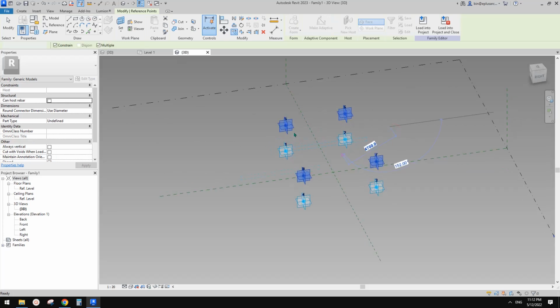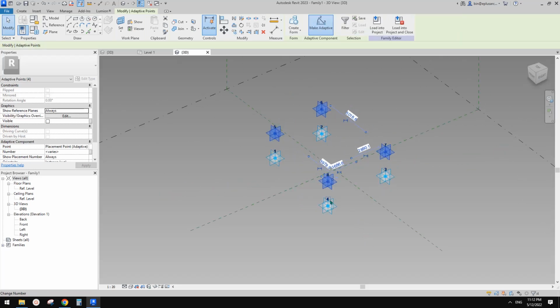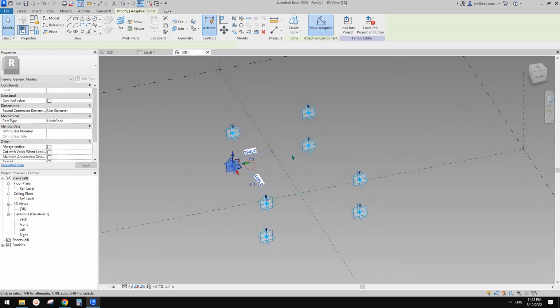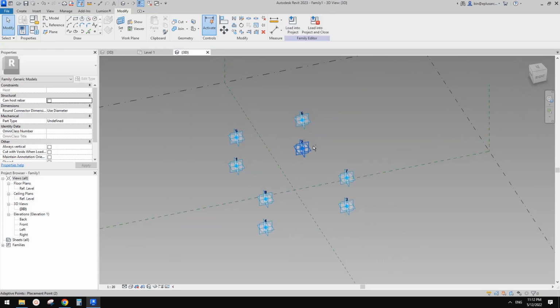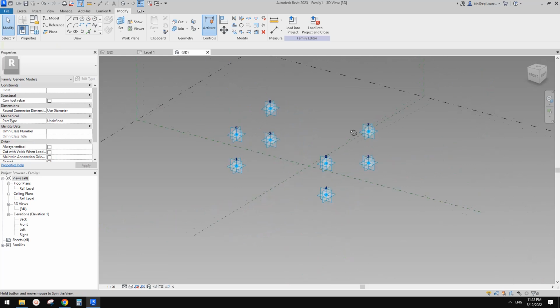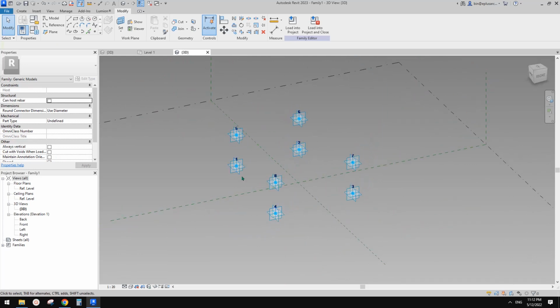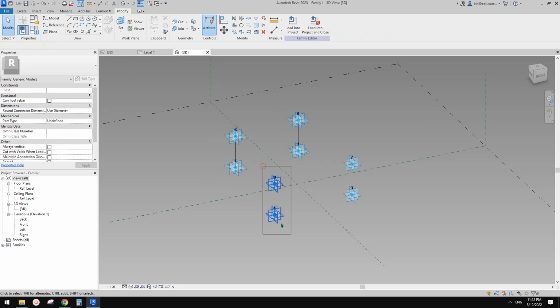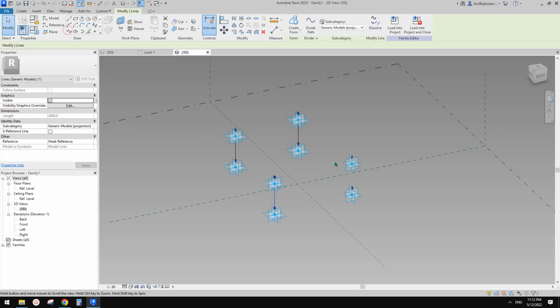Okay, so we need 8 adaptive points, 1, 2, 3, 4, 5, 6, 7, 8. I don't think we need to connect 1, 2, and 3, 4. But we need to connect 1 and 5, 2 and 6, 3 and 7, and 4 and 8.